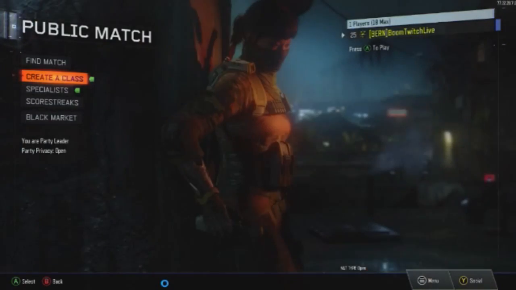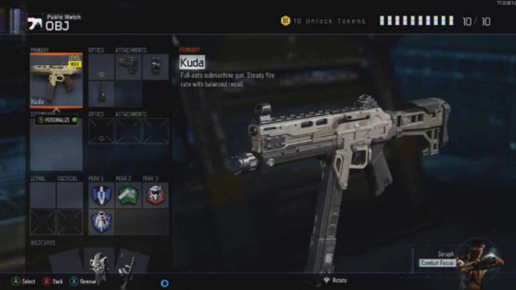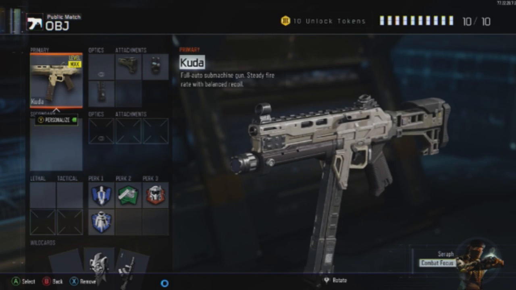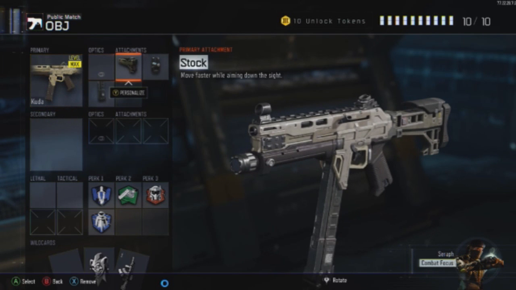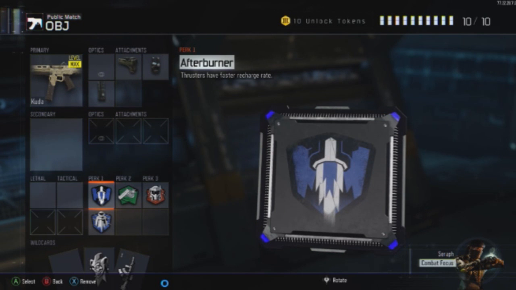This is an objective class mostly for core, and it's for game modes like Dom, like Uplink, like Hardpoint. So you guys can use these on those game modes. You can even use them on some hardcore game modes. But we got the CUDA, we got the stock, the fast, extended. For the perk 1 tier, we have Afterburner. And we have Flak Jacket.